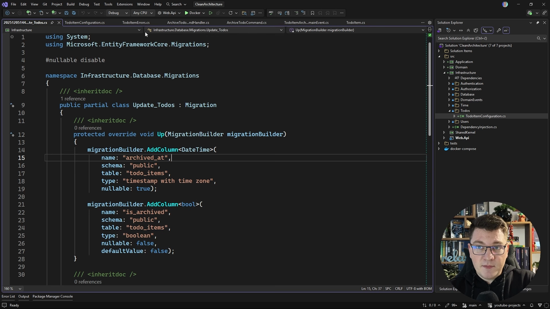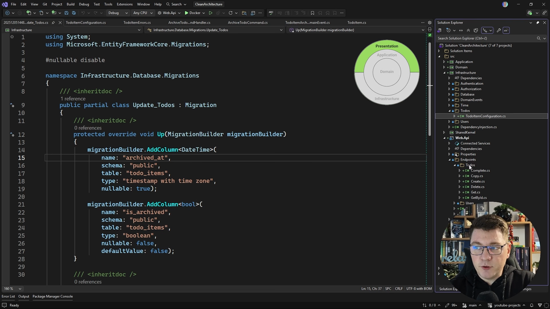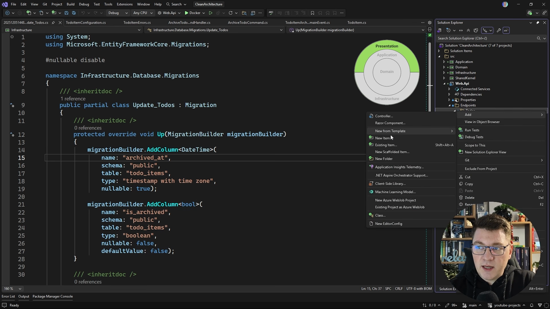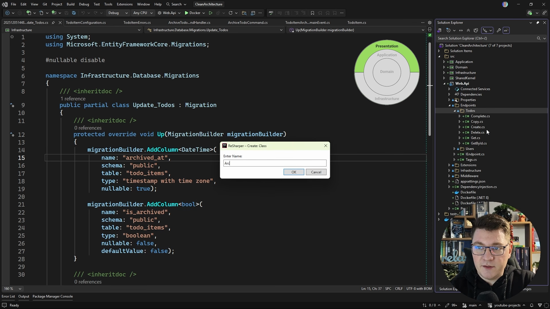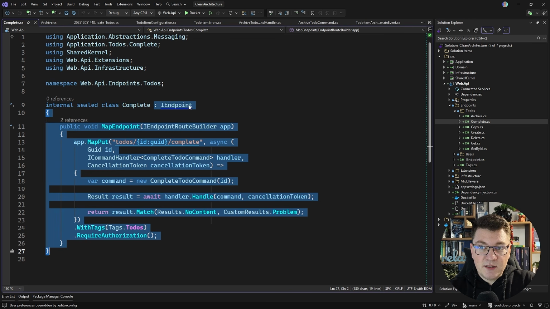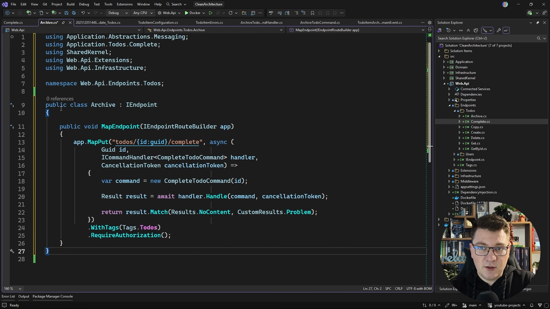So this is already the 6th new file, although it's auto-generated, but you still need to create it for this feature to function. And then one final thing we need to be able to expose this to the outside world is an endpoint, and we have these in the web API project. Let me drop this down, and here we would need a new class called an archive endpoint, and the convention that the other endpoints implement is implementing the IEndpoint interface where we can map the respective endpoint. So I'm going to just use what we already had in the complete feature.